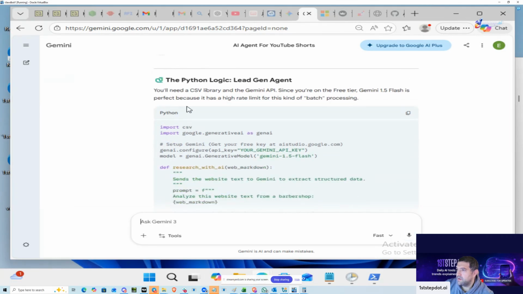Perfect. You need a CSV library and the Gemini API. Since you're on the free tier, Gemini 1.5 Flash is perfect because it has a high rate limit for this kind of batch processing. Perfect.